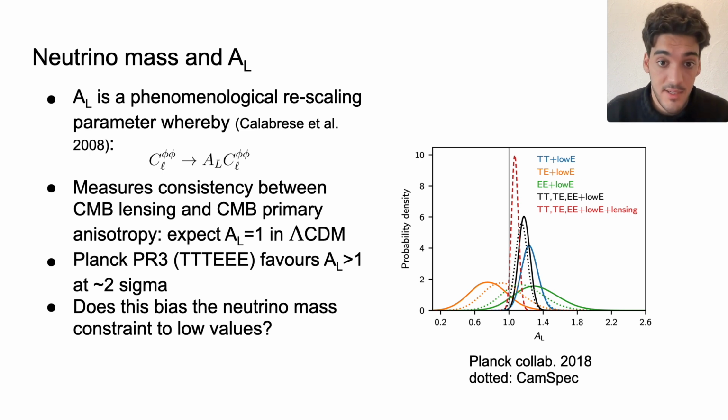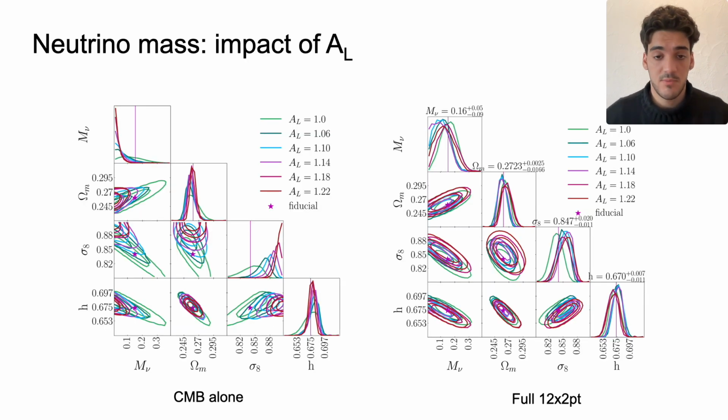And the reason it might do that is that lensing is anti-correlated with the neutrino mass, and that's because high neutrino masses typically suppress the matter power spectrum on small scales, and this effect is anti-correlated with lensing, which requires more matter. So if you have an enormously high amount of lensing in your CMB primary power spectra, then you expect your neutrino mass to be biased low. And we're in quite a good place to explore that effect because we can just change the input cosmology with various different A-lens and look at the impact on the neutrino mass constraints.